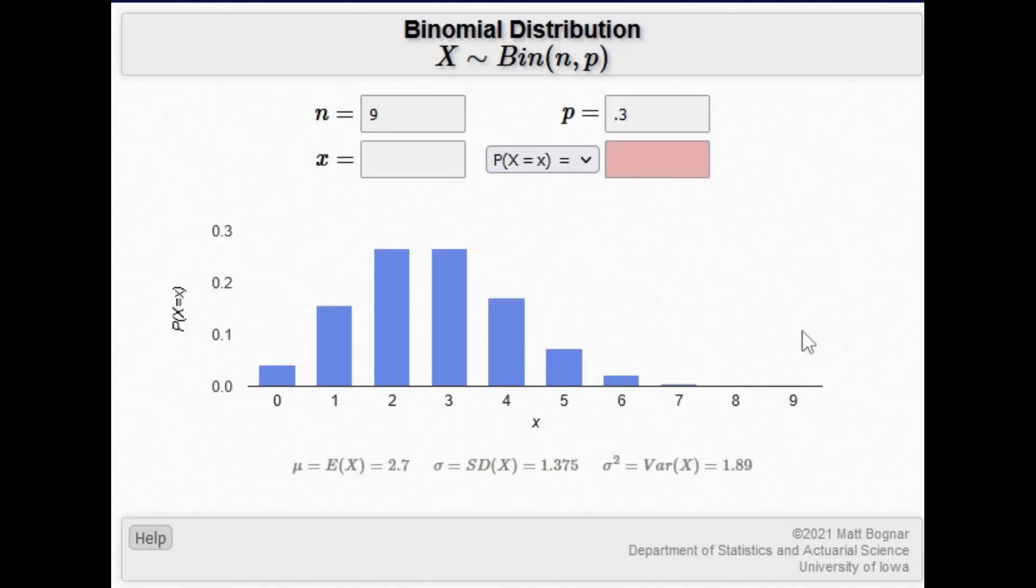This is the binomial distribution for Ross's speed growth. As you can see, from level 1 to level 10 trainee, binomial distribution is the odds of any one increase happening over the course of multiple trials. Binomial distribution, take one number, it either happens or it doesn't, and then you follow that over the course of a series of trials, and see how many times it happens. For instance, we have a probability of 0.3, this is a 30% growth for Ross's speed. So, he has a 30% chance to raise speed over 9 levels.